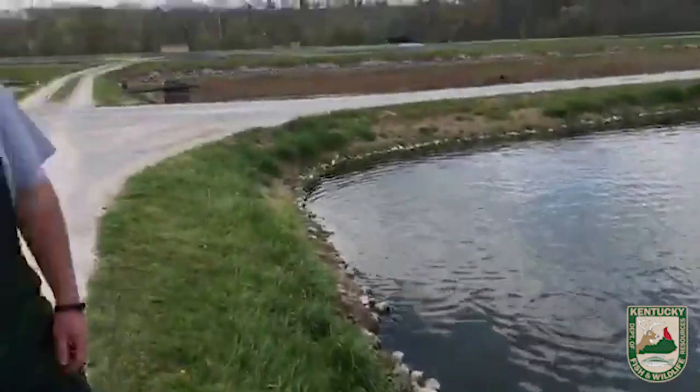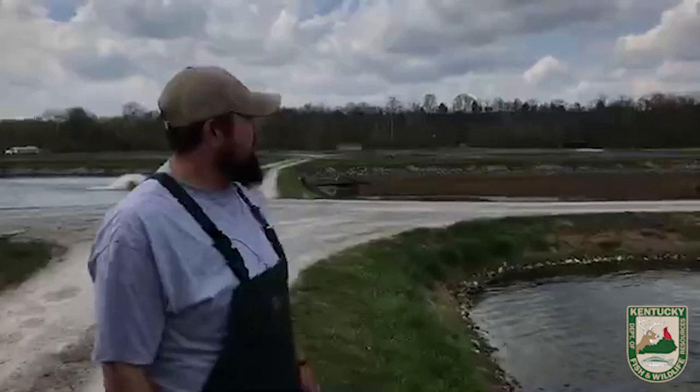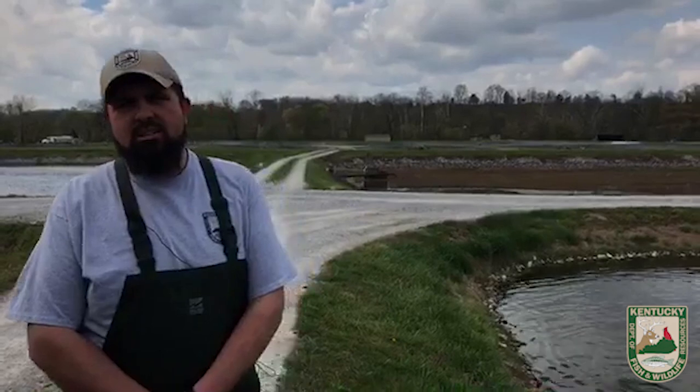Are the ponds lined for easy retrieval when you harvest them? Most of our ponds are not lined, they're earthen ponds. The only ones that we have that are lined are some of our newer ponds over there, and the reason they're lined is more for the soil type down there, so that they don't leak.